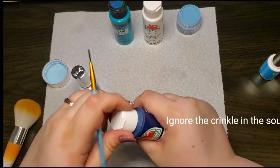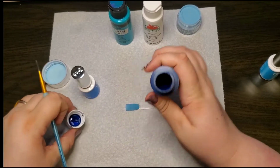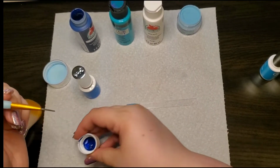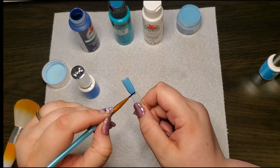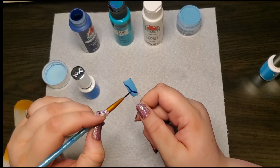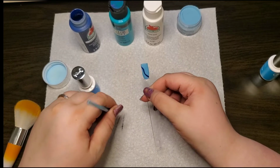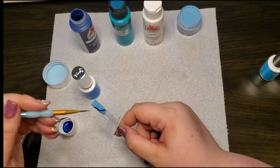It's paint time! Okay, so I'm going to start off with the dark blue that I have here. I'm just going to use the lid since I don't need very much because I'm only doing one swatch. And I'm just going to dive right in. So I make a long swirl design here, and you'll see as I go, there's not really a pattern that I follow. I just want to make it look like marble.